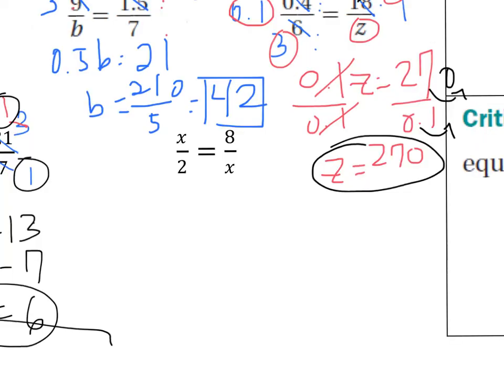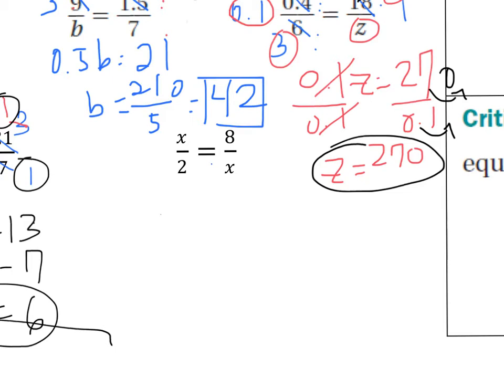Okay, and let's take a look at this one. I see that I can't simplify anything. Remember, you have an equal sign in between, so that doesn't mean you can simplify 8 with 2. If the problem was x over 2 times 8 over x, then you can simplify. But if you have an equal sign in between, remember, you cannot simplify between 2 and 8. You can only multiply 2 and 8 by the cross product property.